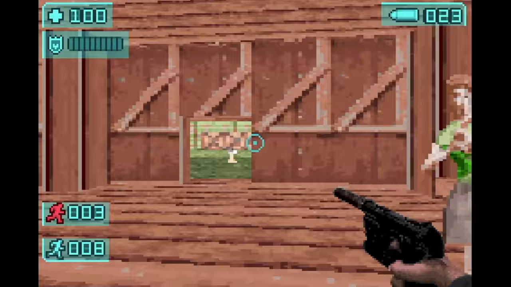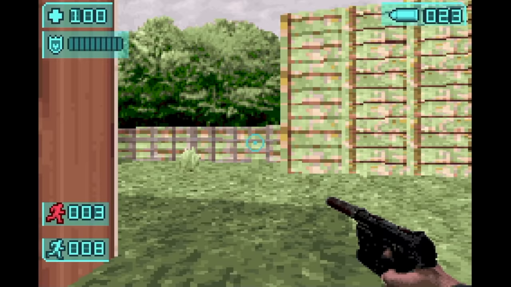There are other first-person games on the system, like Ice 9 here, which run nearly as well as Duke Nukem Advance.